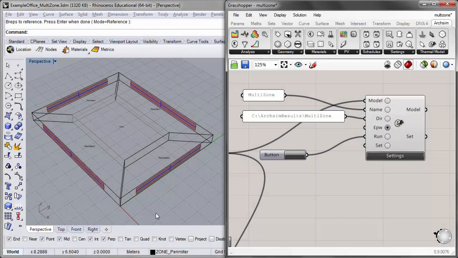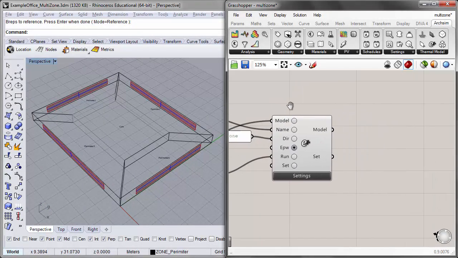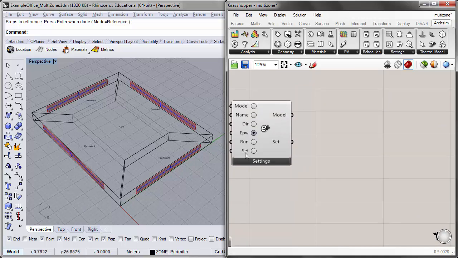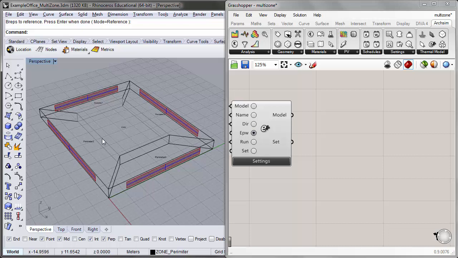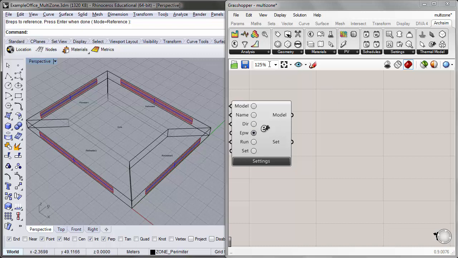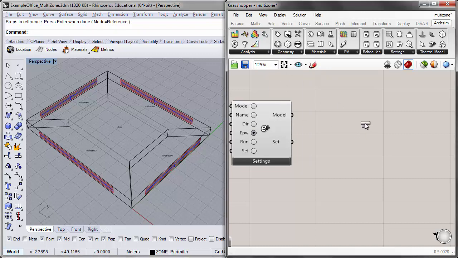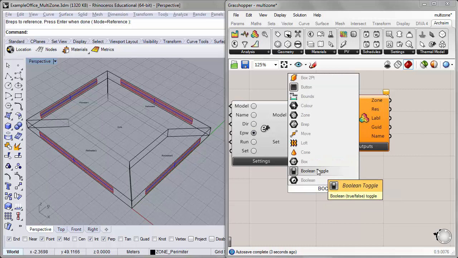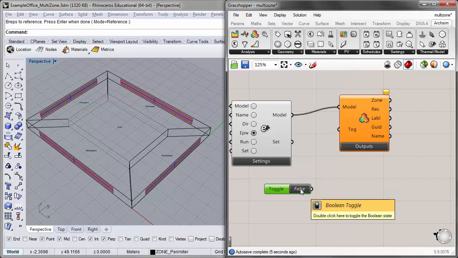So I'll switch back to ArchSim, and we can use the model output to start this workflow to map the results back into the Rhino model, so we can see some false color mapping of the different metrics onto the thermal zones. So to do that, I will use this load zone results component. I'll plug the model output into the model input, and I'll put a Boolean toggle on the canvas, and I'll set it to true.